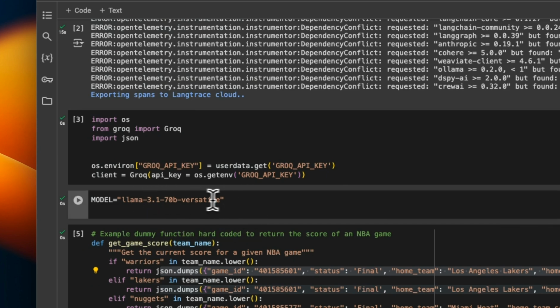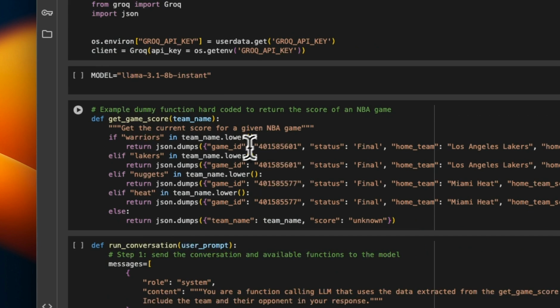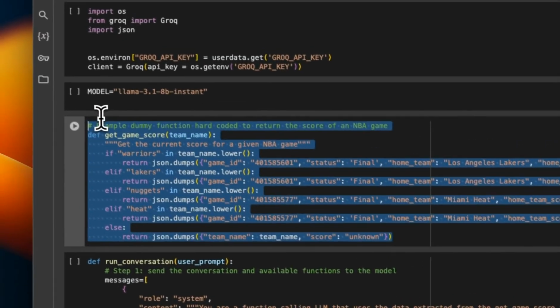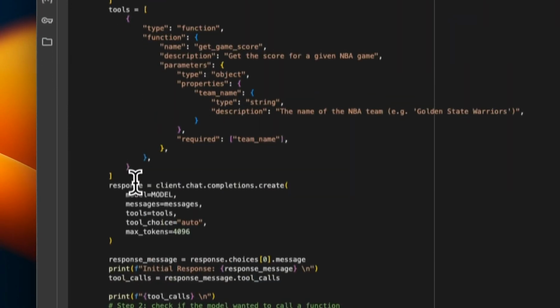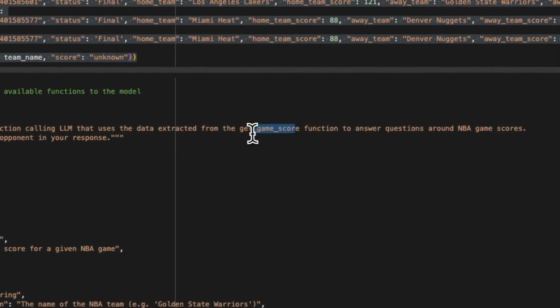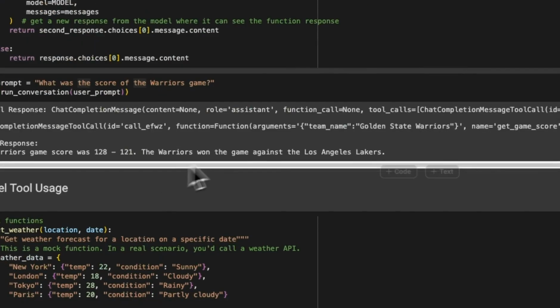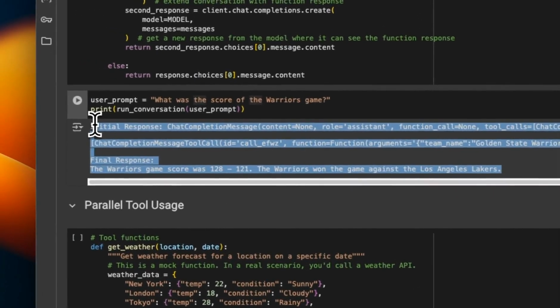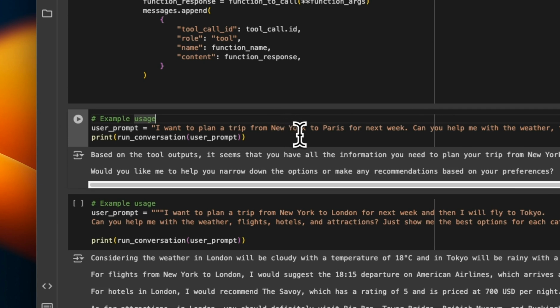Okay, so it was pretty good, but we used a relatively bigger model, which is the 70 billion model. But the question is going to be, can the smaller model do all these things or not? And it's a little complicated. Okay, we're going to quickly walk through the same scenarios. So the first one was just use this function that we already told it to use. Right, so it's not going to be hard at all, and it's able to do that without any issues. Now, when it comes to parallel function calling, this is where it kind of struggles.